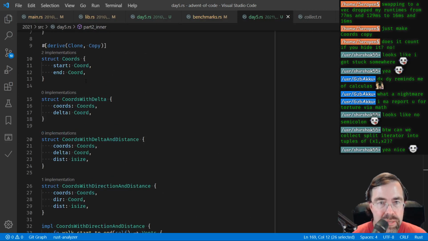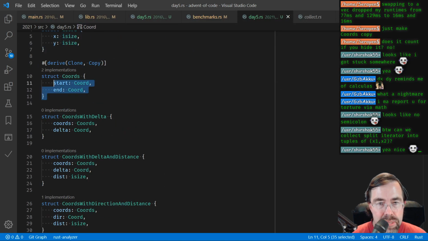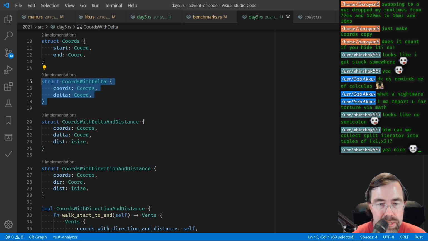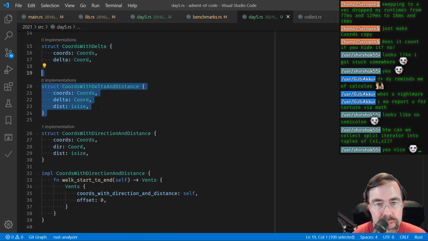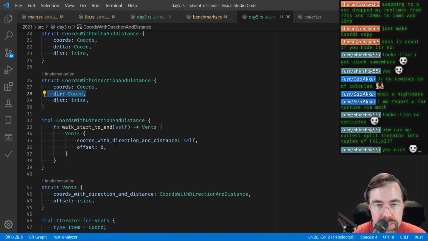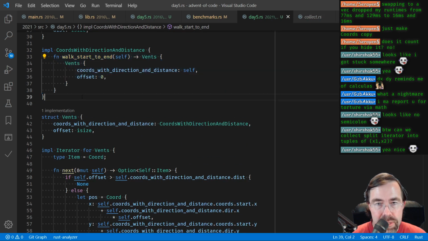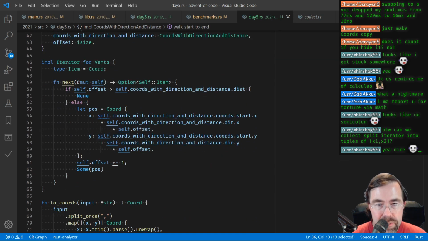First we have a single coordinate, and then we have two of them, a start and the end, and then we added on a delta, which is how you get from the start to the end, and then we added on the distance, and then we dropped the delta in favor of a direction vector and the distance. Then we defined how we're going to iterate that: here's how you start the iteration at offset 0, and every time you move next, we're incrementing the offset, and the position is calculated as the start plus the direction times the offset.